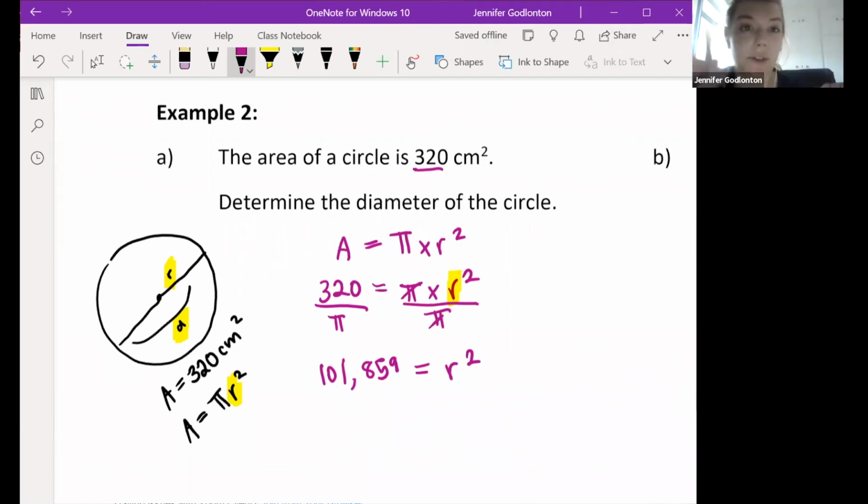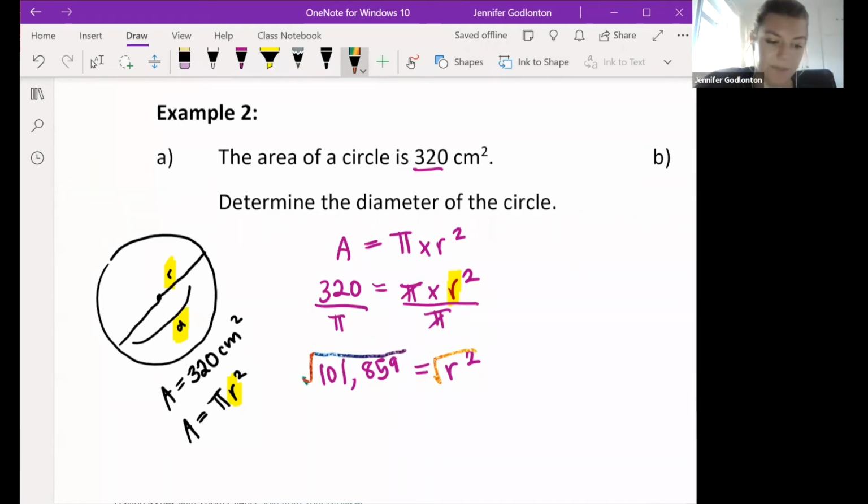That's fine, Anna, because you're using 3,14, totally fine. Okay, then we think about when we're working with Pythagoras and we have something squared and we're wanting it to not be squared, we square root it, right? So we are going to square root both sides. We're going to square root both sides.